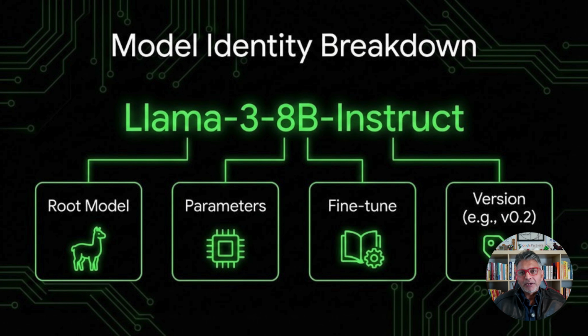First is the base model, like Llama 3 or Mistral. That is the model family. Next is the parameter size, like 8B for 8 billion parameters. This gives you a sense of how large and usually how capable the model is. Then you have the fine-tune or variant, like Instruct or OpenOrca. This is important. It tells you the model was fine-tuned for a specific purpose, such as following instructions or adopting a certain behavior. Sometimes you will also see a version number.